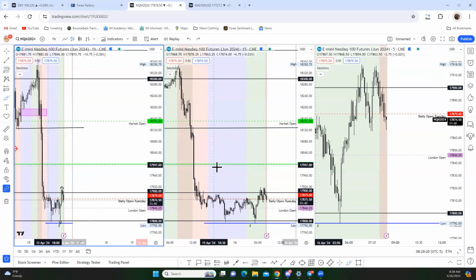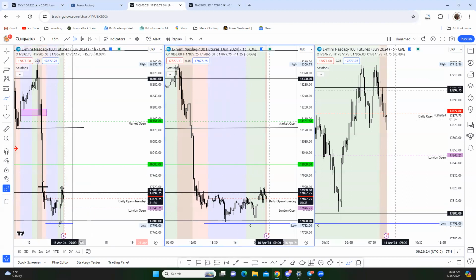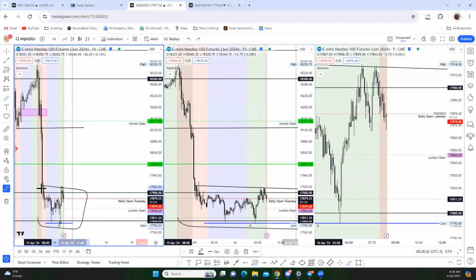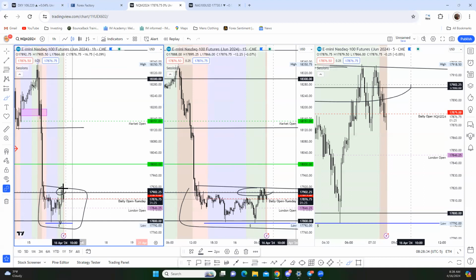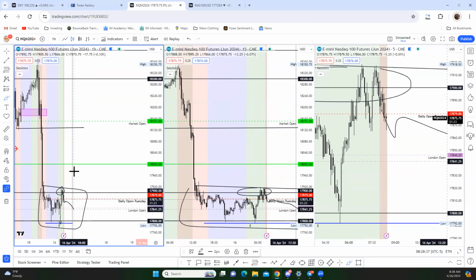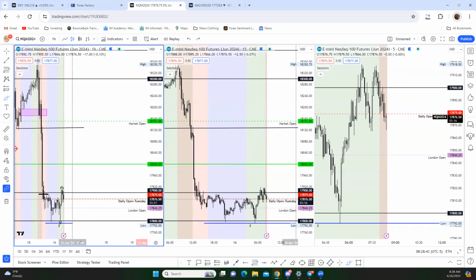Let's see what we get today. I'm going to switch over to the snipe window and see if we can see anything. But me personally, I think that when you look at the markets, we're super oversold. We're in an oversold market, and I believe that either we're going to swipe liquidity, or, since we've already confirmed that higher high on that 1 hour, that we could hold this area to rally up a little bit into this 18,000 range. So let's see what we get. I'm going to switch the windows really quick and trade safe, and I'll see you guys on the other side.